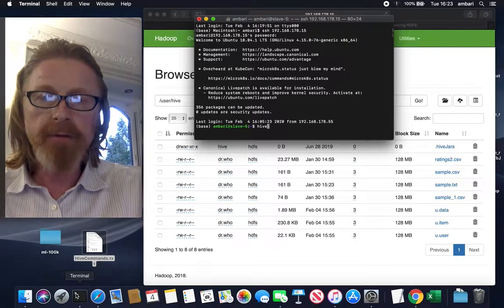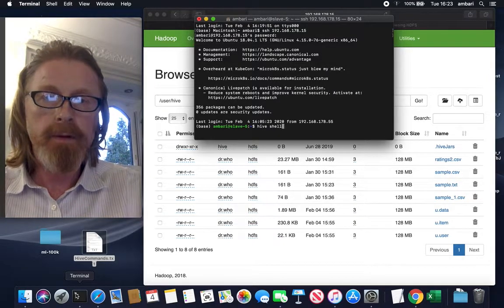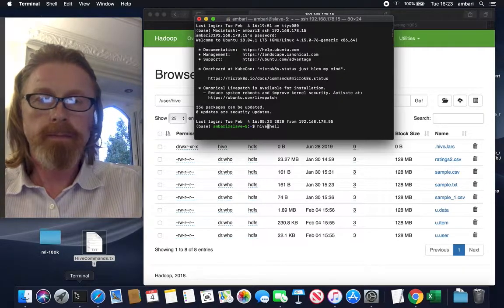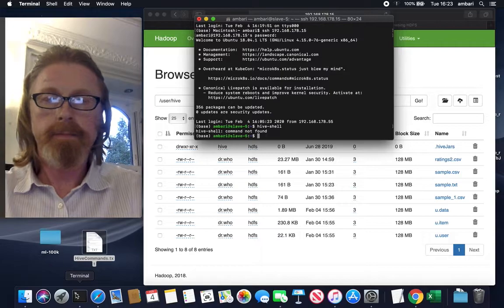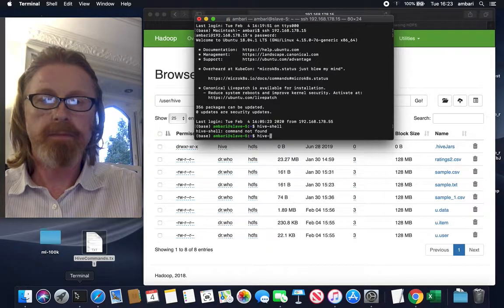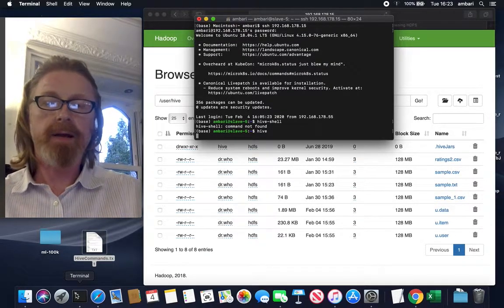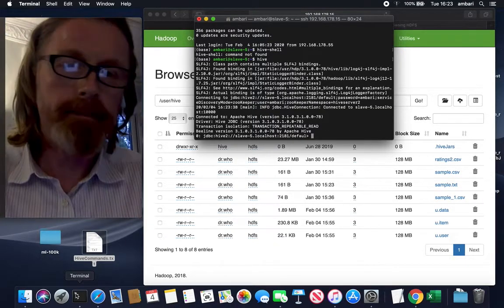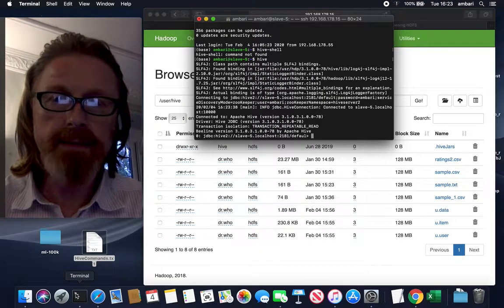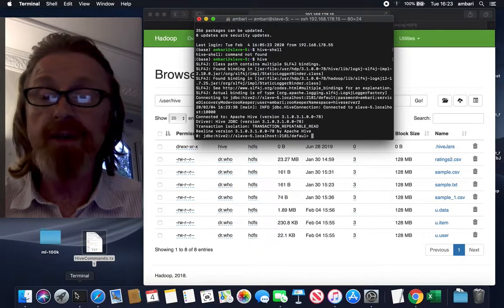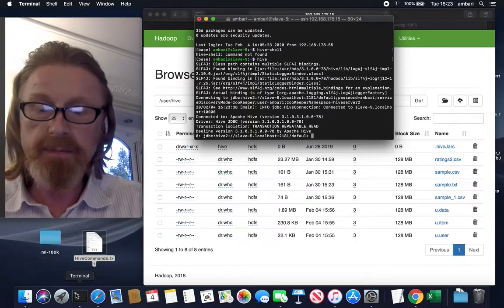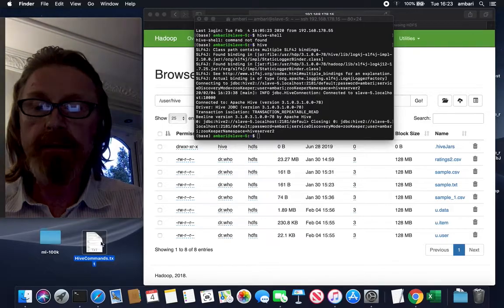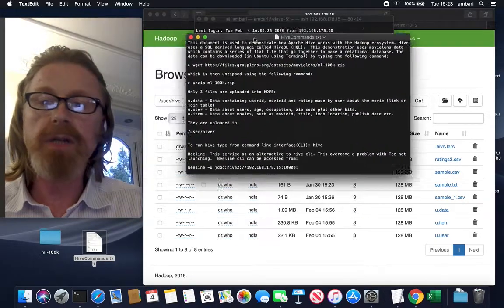To actually start Hive, I just type hive shell. There has to be a hyphen in that too. Oops, maybe it's just hive. It is just hive, and that's going to run. You do sometimes find a bit of a lumpy service with this. I have found in the past that sometimes I haven't been able to connect well using this hive command. Sometimes it's good to actually run something else called beeline as well. I have a list of commands here in this file, which includes beeline.